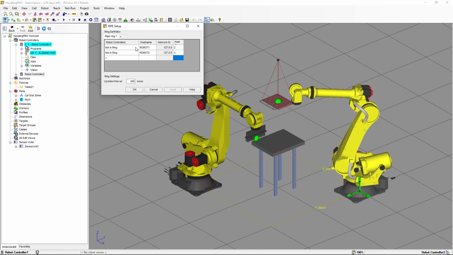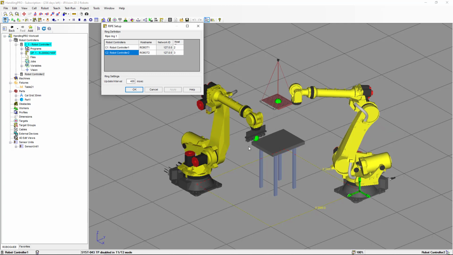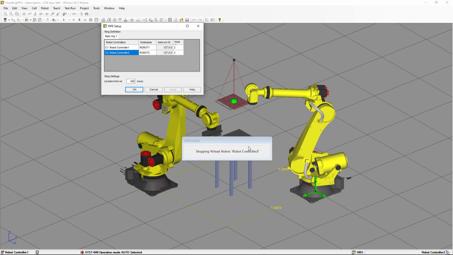We're going to select on the column for the robot controllers, select Robot Controller 1 and Robot Controller 2, and apply the changes. And we're going to press OK. Now it's going to ask if you want to update all RIP controllers with this ROS IP configuration. We're going to select yes, and the work cell is going to restart.